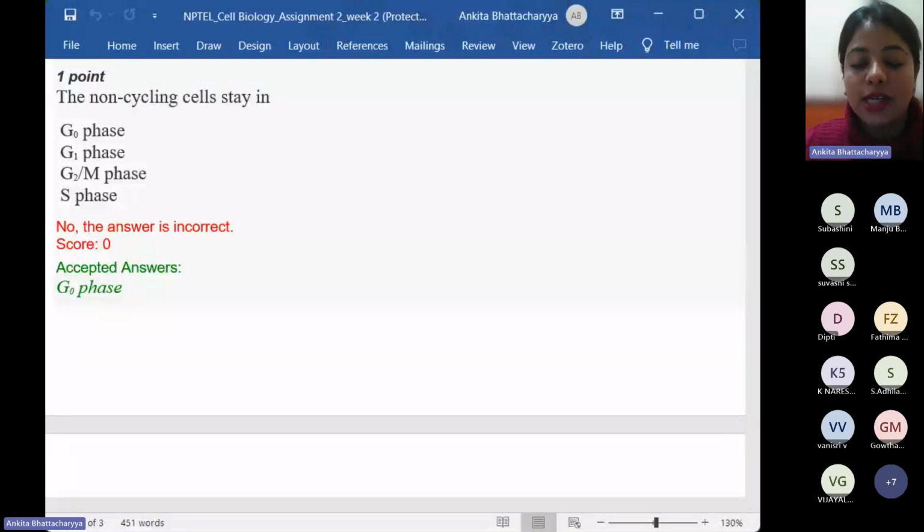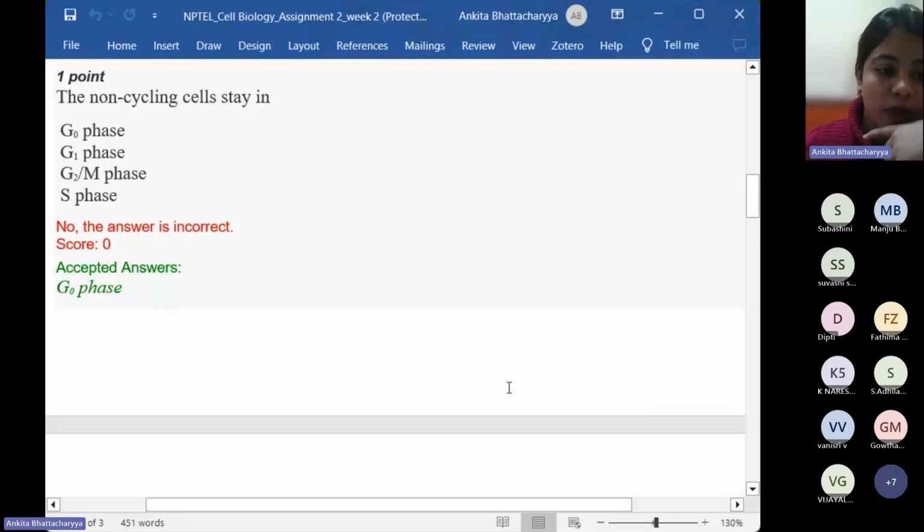Now, this G0 phase is where the cells are not at all in a cycling manner and they are in a non-dividing state. For example, like I mentioned, neurons are in a quiescent state, they are not dividing. This is just a simple example. Also many other cells in the body, mostly cells that are not getting a stimulus and that are not entering into the G1 phase, are believed to be in the G0 or quiescent phase. So the answer to this would be G0, which is for non-cycling cells.